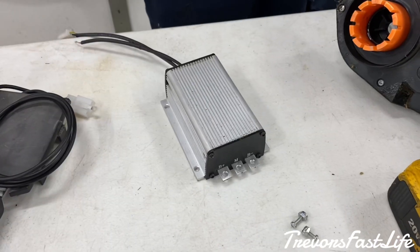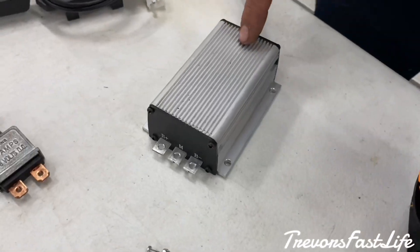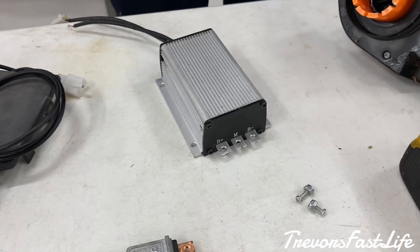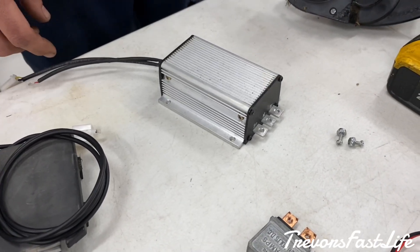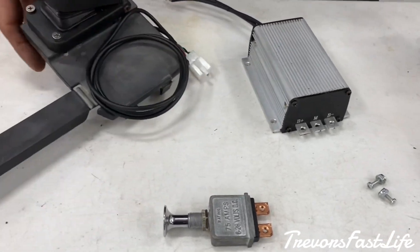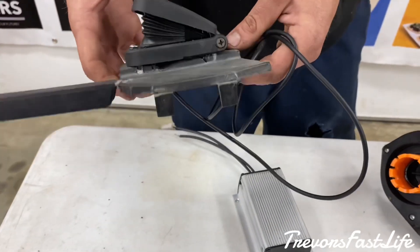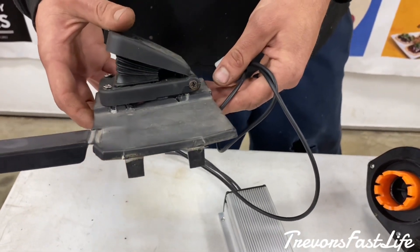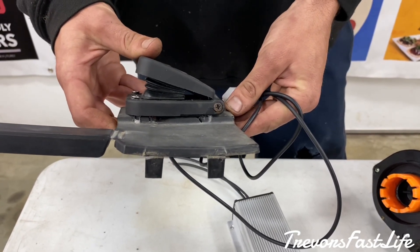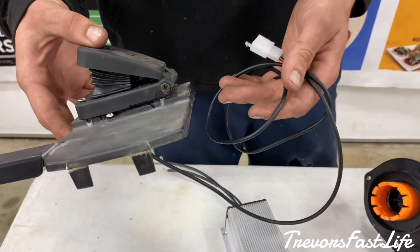This is a programmable electronic speed controller. You can do 12 to 72 volts with this controller — it's fully tunable, you can plug a cable into a laptop and actually tune it and adjust how the speed comes in. What's really nice about it is it utilizes a real-time pedal. These pedals do away with the factory pedal which is just an on/off switch. With these, you can push it a little bit and just cruise, or go all the way down. The factory pedal is literally just an on/off switch, whereas these are a real-time zero to one hundred percent pedal.